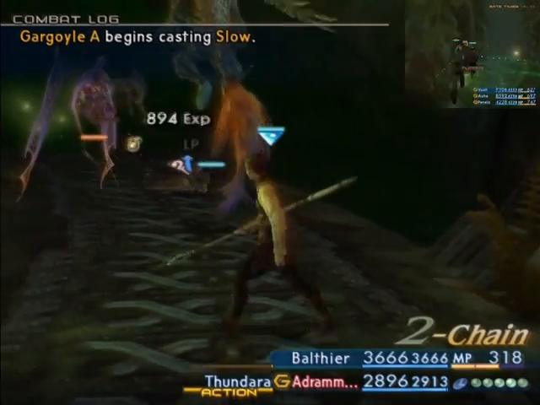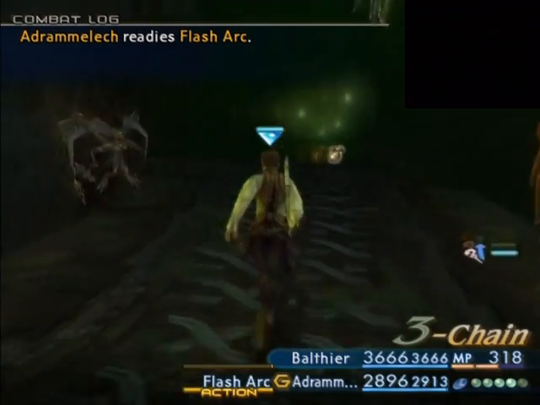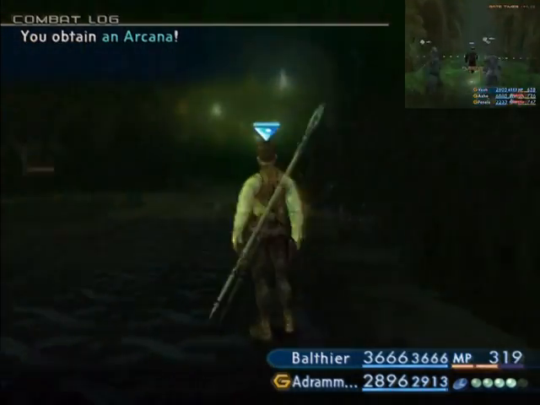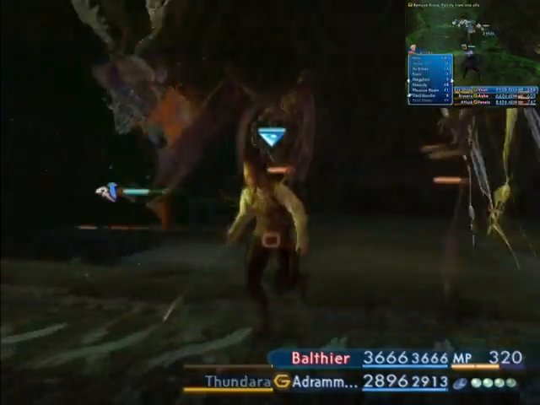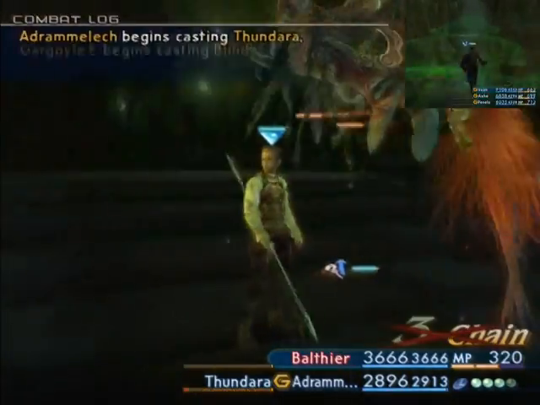Alright, so what's Dremelec's gimmick? Primarily he's lightning-based, so he'll basically cast Thundara at enemies all day long. He's primarily a magic user kind of thing. He has Faith automatically on him, as you can see by that icon. Yeah, he's casting Thundara. He's gotta be level 1.